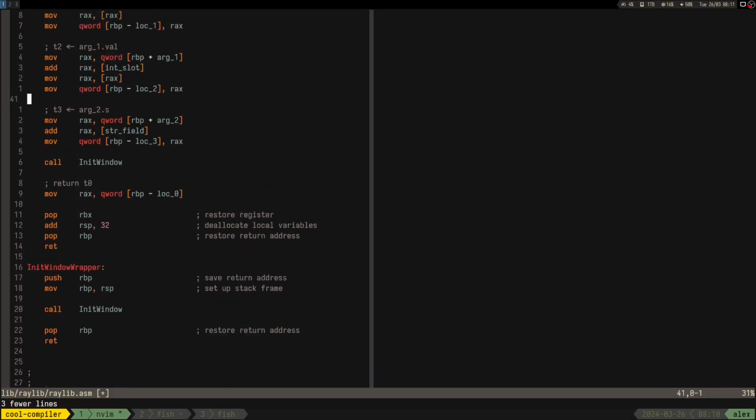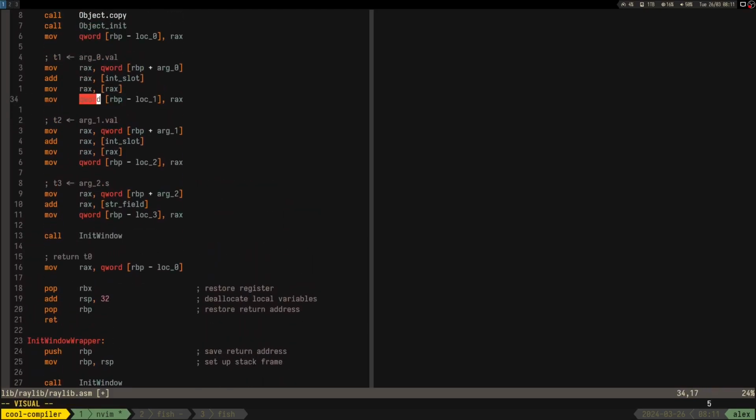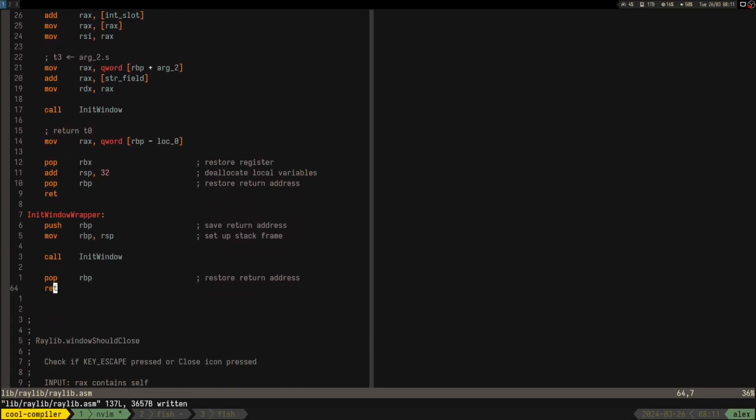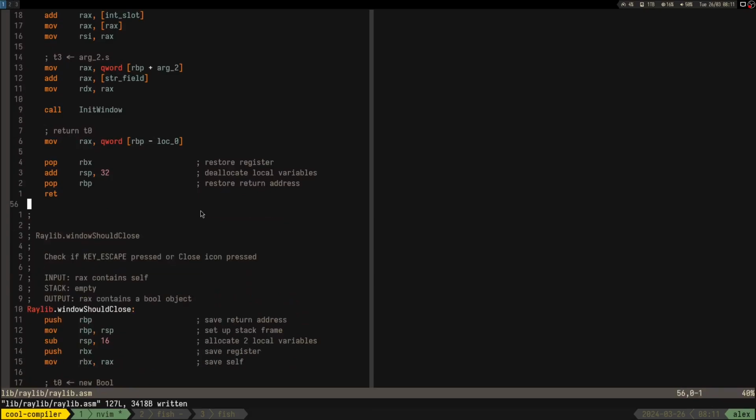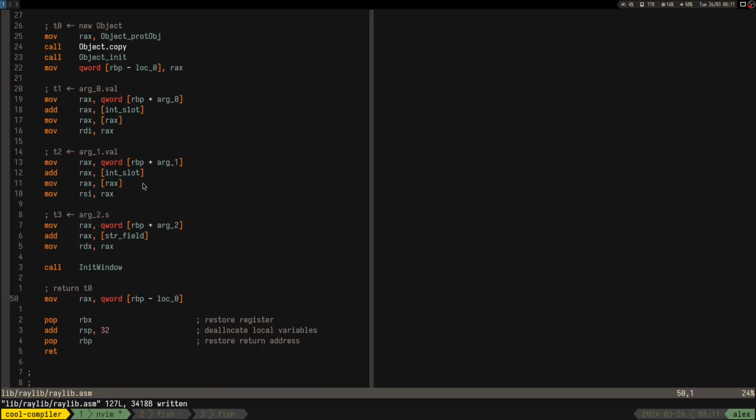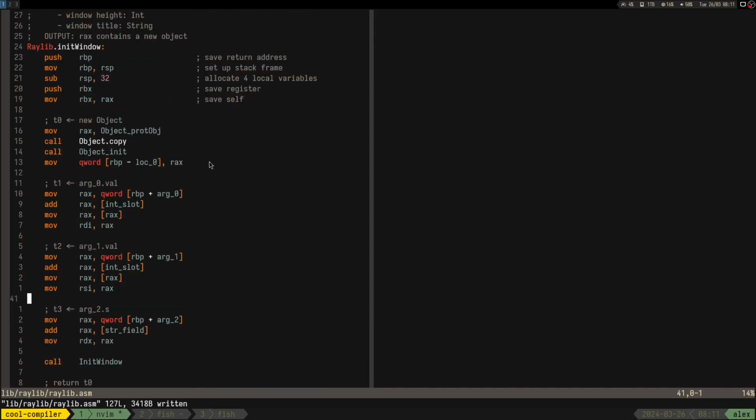So the only option is to use stuff like this, but I don't get why it crashes. That's not good. Yeah, that's really, really bad.